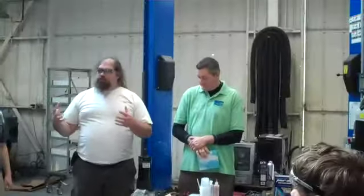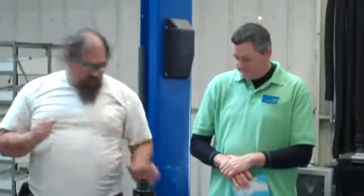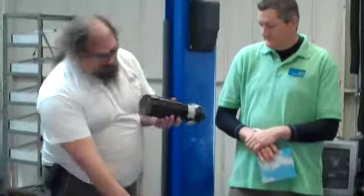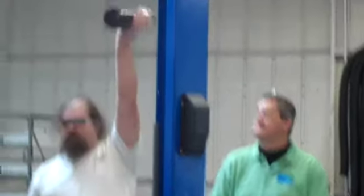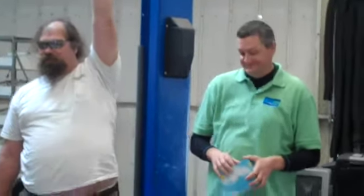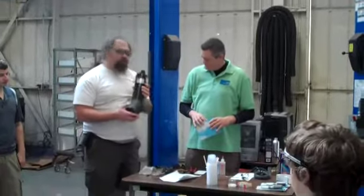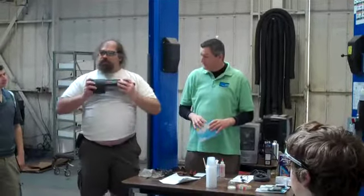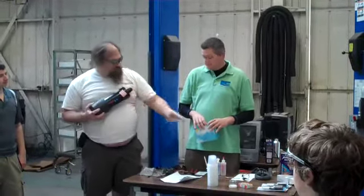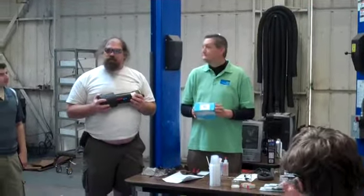Part of what you're doing in Scout class is you're building a mini ROV. This is a full-on camera from an ROV. Obviously, if you hung this off your Scout system, you would sink straight to the bottom. So what we're going to do today is build a much smaller replica that functions equally well using the anaconda camera. And that's where Matt, the expert on this, is going to guide you.